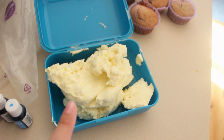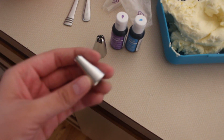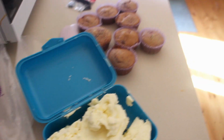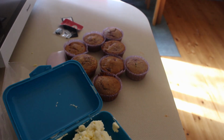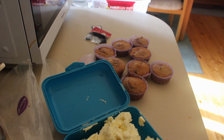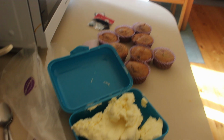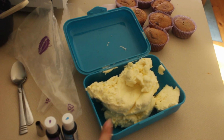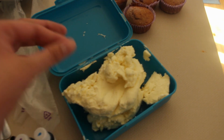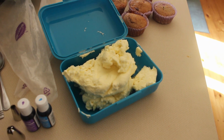Alright, so I've got the leftover frosting from the other day, and I've got the new frosting that I made, and I'm going to colour it a bit more. I'm going to use these two nozzles today, because I haven't used this one, so I'm kind of excited for that. I'm going to decorate those cupcakes, and also I got more cream cheese, so I might actually make more cupcakes and make the frosting with the cream cheese, just so I can use it up. But for now, I'm just going to use this brand new frosting, which honestly looks really gross, I know. Before you colour it and everything, I think it looks really gross. But it'll look nice when I'm done.